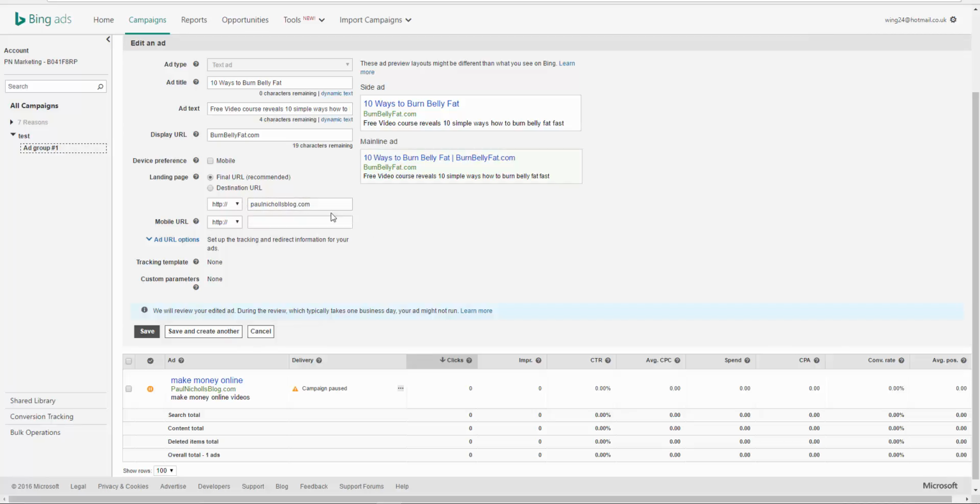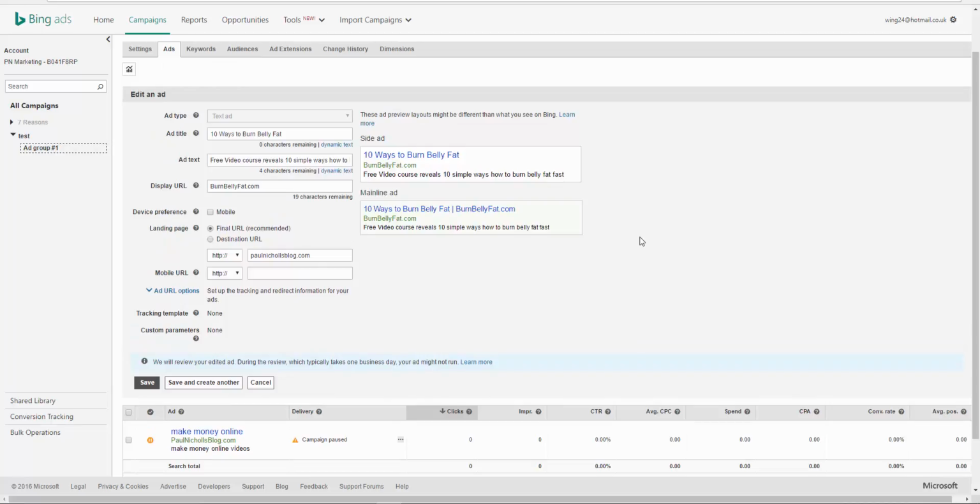There are some advanced things that you can do in this section. You can start to use things like tracking links. There are different tracking tools and pieces of software out there that you can use in order to actually track your clicks and your links, so you know where your clicks and your traffic are actually coming from, so that you know which keywords are going to perform better and be more profitable. However, at this stage, you don't want to overcomplicate things. You just want to get to the stage where you can actually create ads, generate traffic, and then you can progress from there.